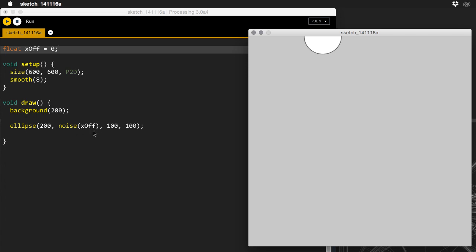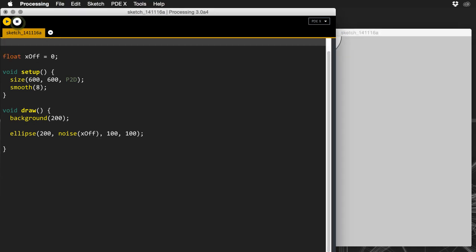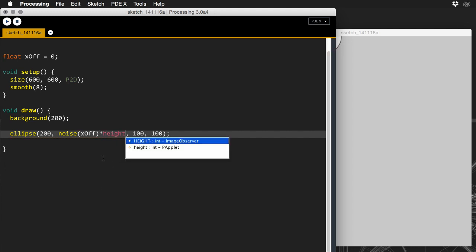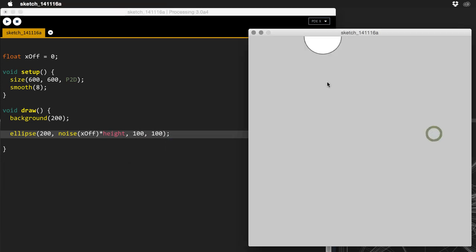And also remember that noise generates a value between 0 and 1. So if I want to put this across the whole entire screen, I need to multiply that. So let's just say height. So this says generate noise from this sequence of numbers, this smooth random sequence of numbers, I'll call it. And we're going to start at 0. So this is the first generated number along that sequence that it's going to use. And we're multiplying it by height. So we get between 0 and 1 multiplied by the height, so it can fall anywhere between this range.